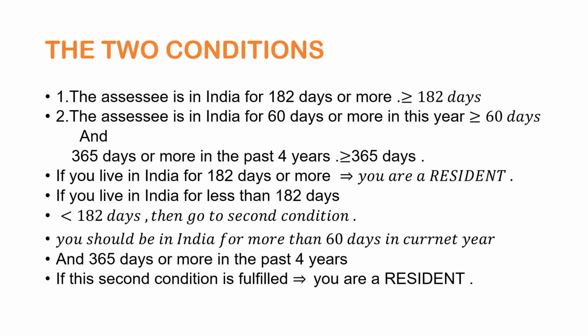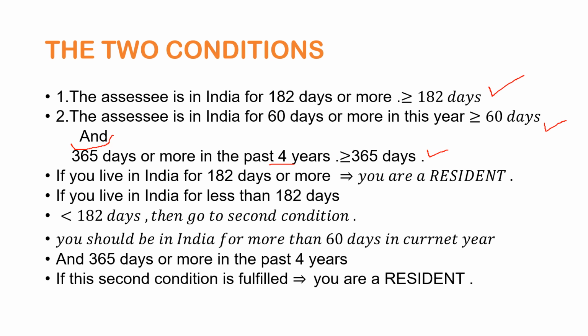Now, I repeat what I told you. The first condition, you have to be in India for 182 days or more. And the second says that you have to be in India for 60 days or more, and I am stressing this word, "and", in the last 4 years, you have to be in India for 365 days or more.